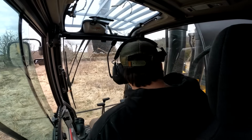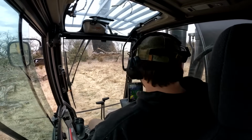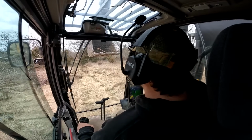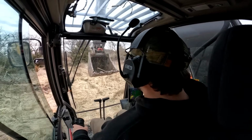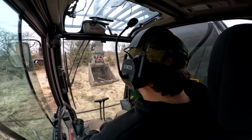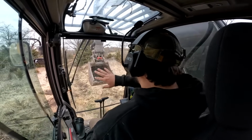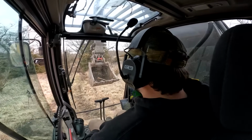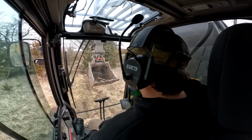All right, so what I'm going to do is go right up to these trees. We cleared a road. I didn't really film it because we were just headed down, but I cleared out some trees. Bob Beefcake took the dozer and helped clear some of it as well. Bob Beefcake's going to go over and start pushing some loose brush around until I can get some decent trees knocked out. I'm going to start here and basically work our way, pushing everything towards the dam. Like I said, there's already a pile that Chad started to burn, so we're just going to try to add to it and see what happens.